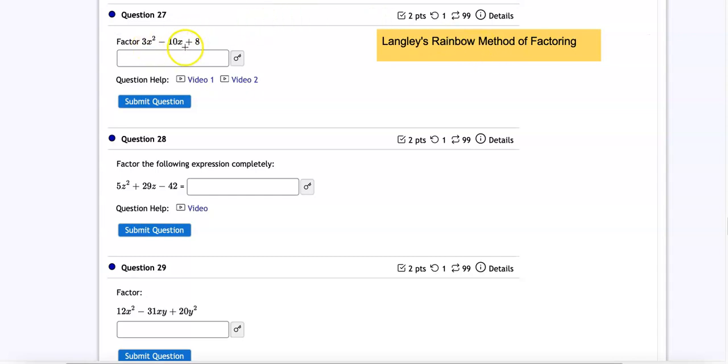First you have a trinomial and you want to observe that the trinomial is of the form ax squared plus bx plus c. And then you want to observe that the coefficients are a equals 3, b equals negative 10, and c equals 8. And then you're going to ask a particular question and there are two possible questions you can ask and that is based off this sign right here. If this is a plus sign it's going to be one kind of question and if this sign right here is a minus sign then it's going to be another type of question.